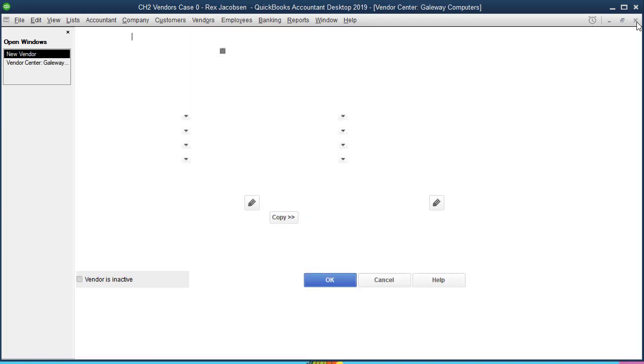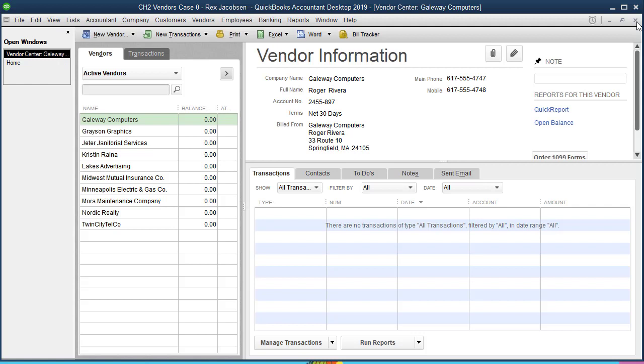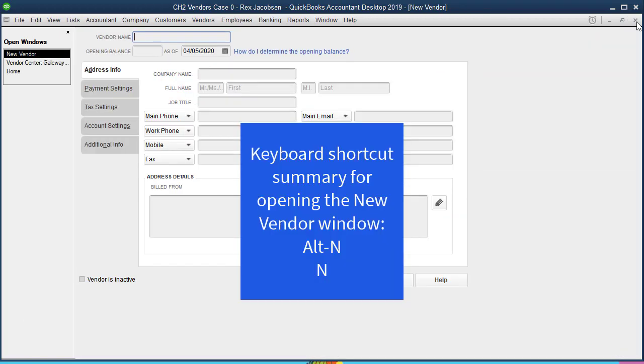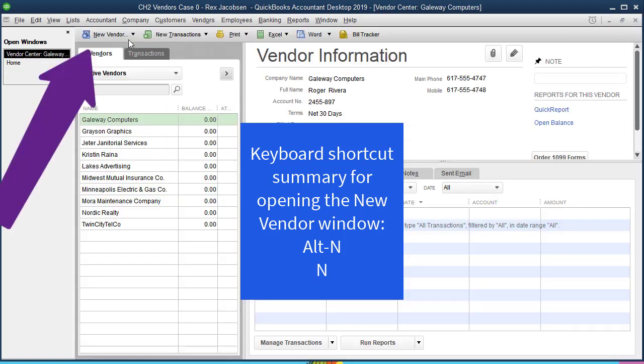So let's try that again. Alt N, and then notice for new vendor, the N is underlined. So if I just press N, it opens up the new vendor center. Of course, if you don't like keyboard shortcuts, you're just going to go new vendor, new vendor.